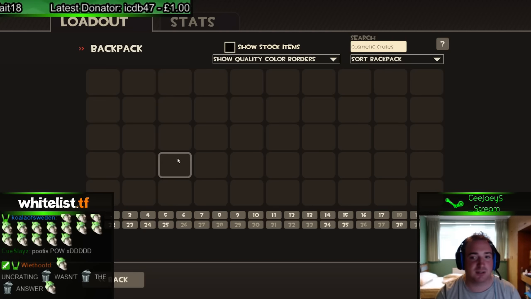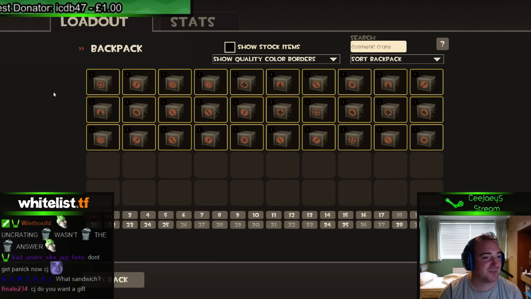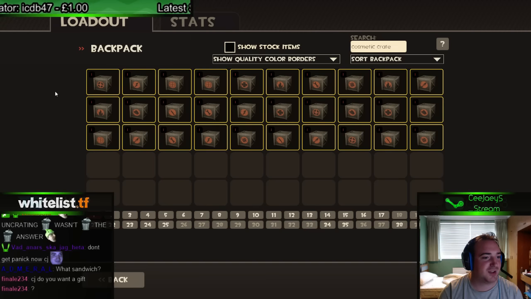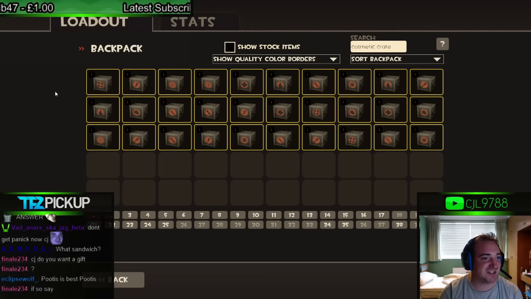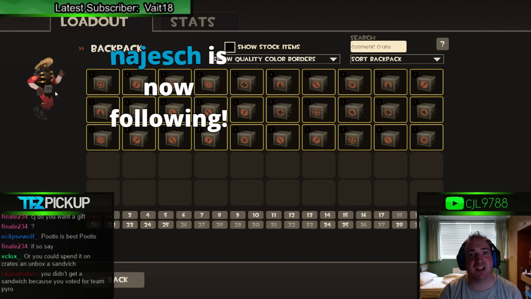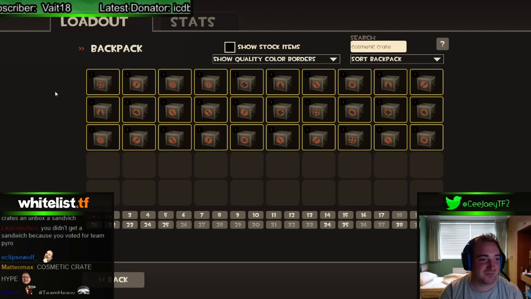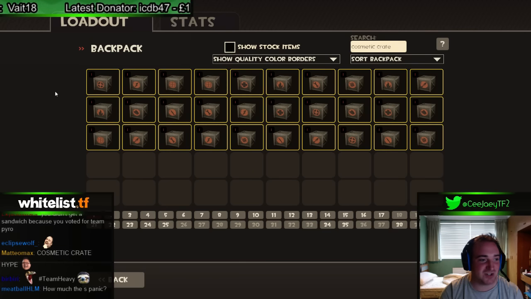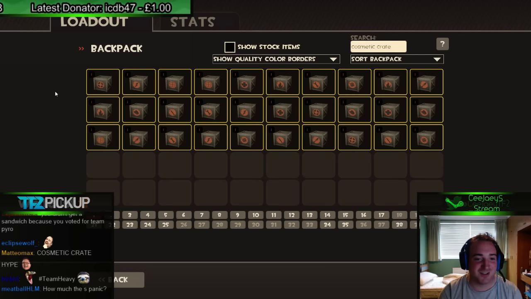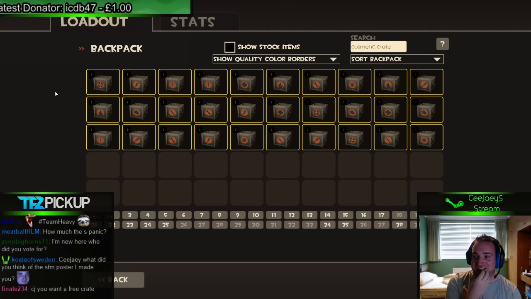Cosmetica gratis. Crating wasn't the answer. It's all going wrong. I wouldn't even use the sandwich. That's the thing. I'd just sell it, wait for the price to go down, and then buy another one. Or you could spend it on crates and unbox the sandwich. You're like the devil on my shoulder. Or you could gamble more. I'm like, actually, that's a brilliant idea. Let's do it. How much is the strange panic? It's like a couple of quid.